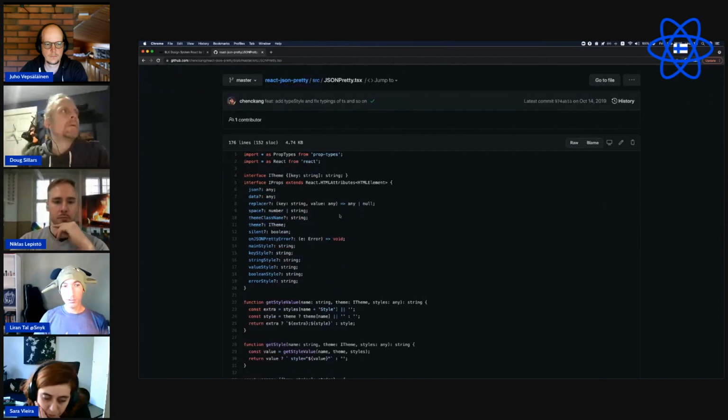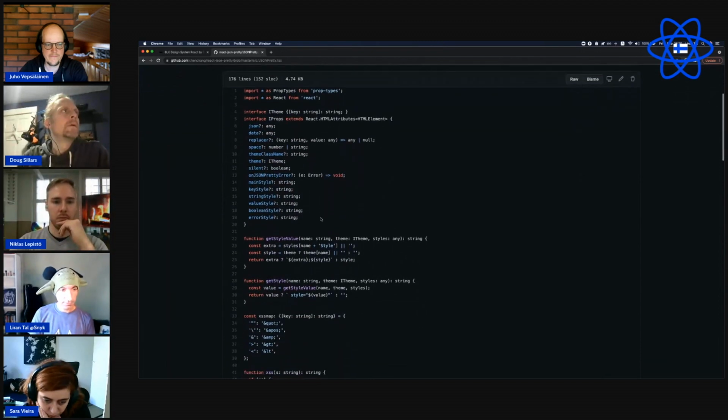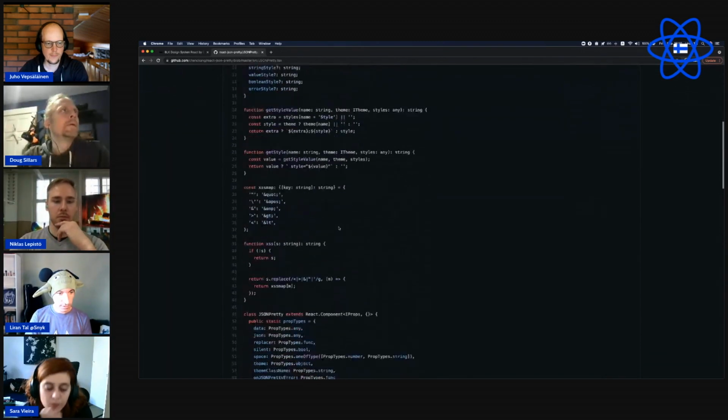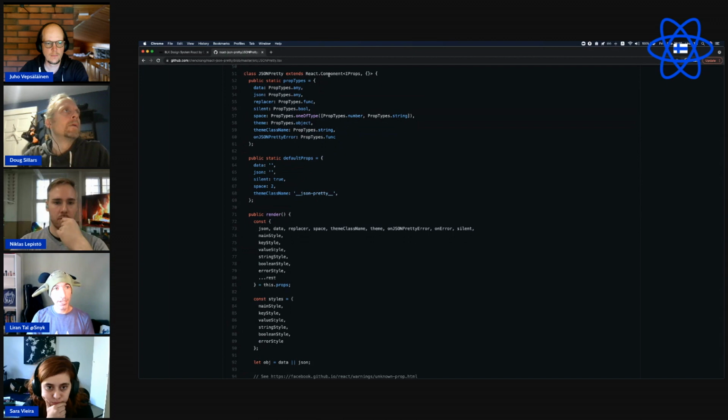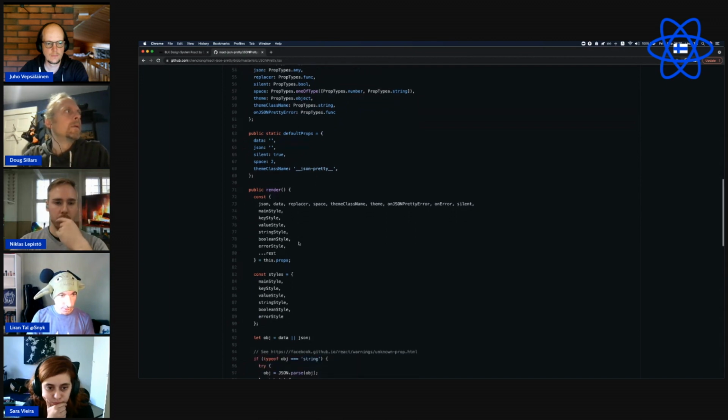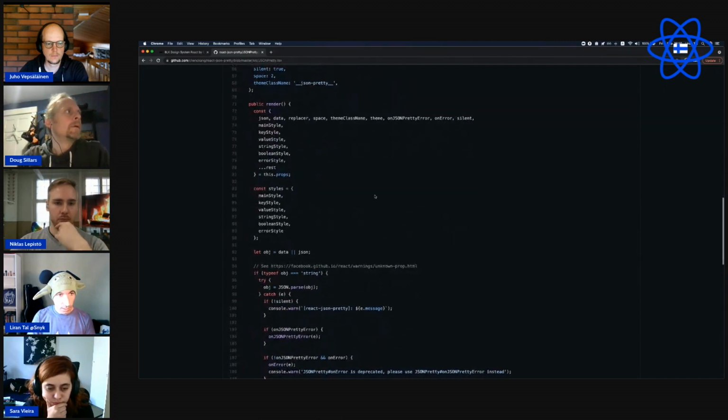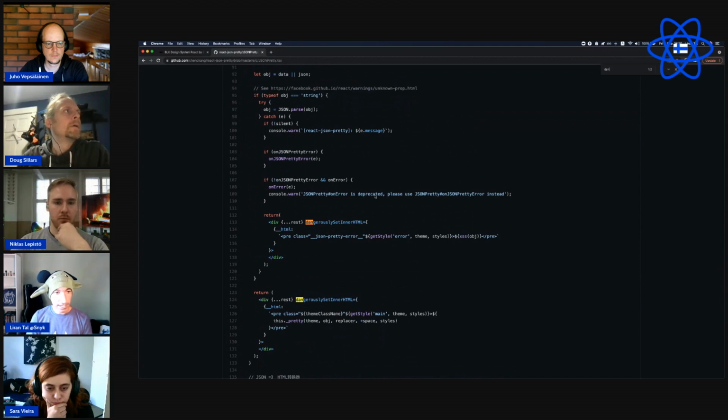This is the source code for that one, right? I didn't want to write any of this from scratch, so I would have used this package. You can see that it has this component, prop types, whatever, I don't care. It has this rendering, and at the end of the day, it has this dangerouslySetInnerHTML, right? It needs to do some kind of styling.